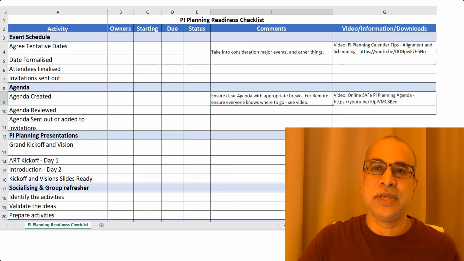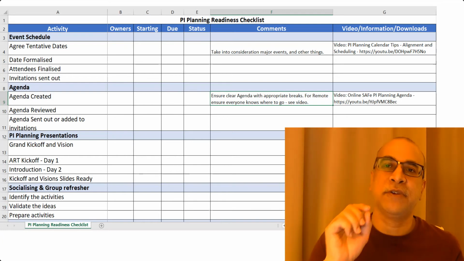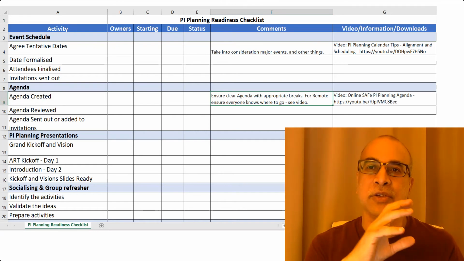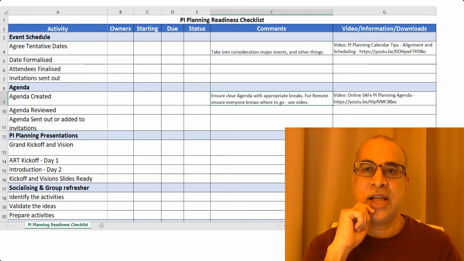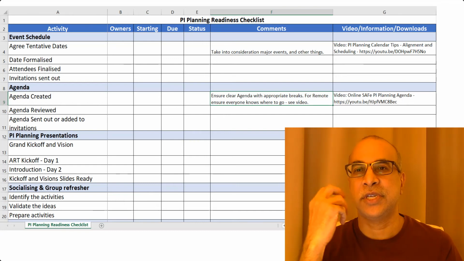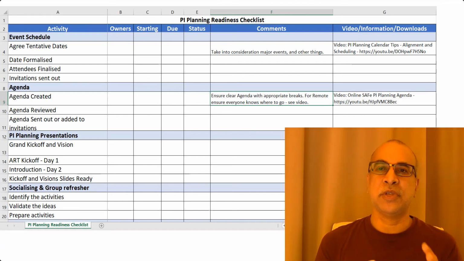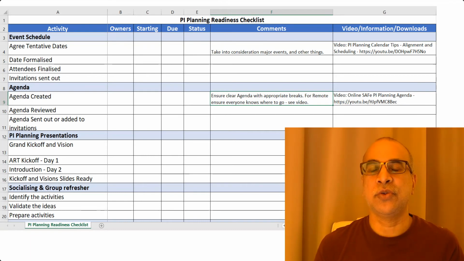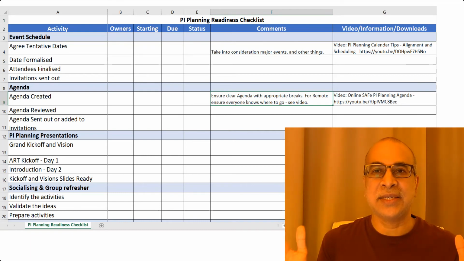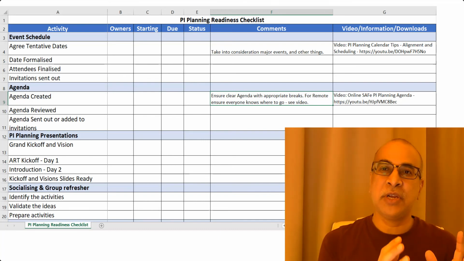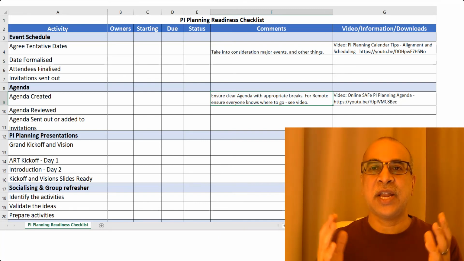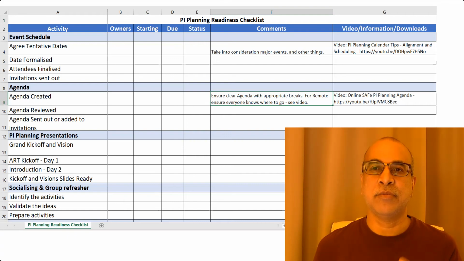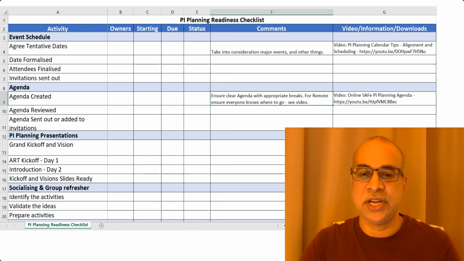The next big thing that I find, especially when you're doing it the first time, is the agenda. You need to make sure you've got the agenda dialed in. So have a think about what outcomes you're trying to achieve from your PI planning, how many different teams you have, and what your experience is in terms of whether they need more time planning, in which case you want to skew the agenda towards giving more planning time to the teams. Are they really, really well prepared teams? In which case you can spend less time on planning and more time on the other events that surround the planning in your PI planning agenda.